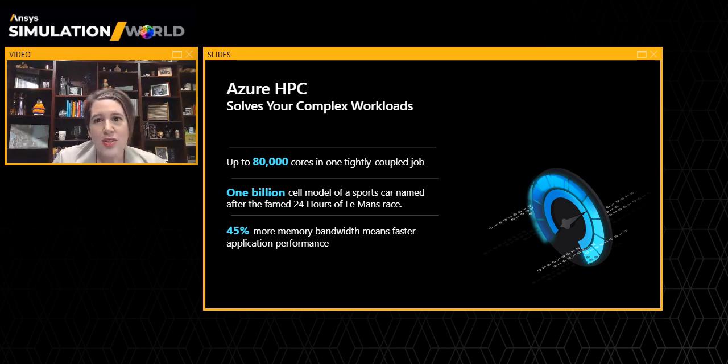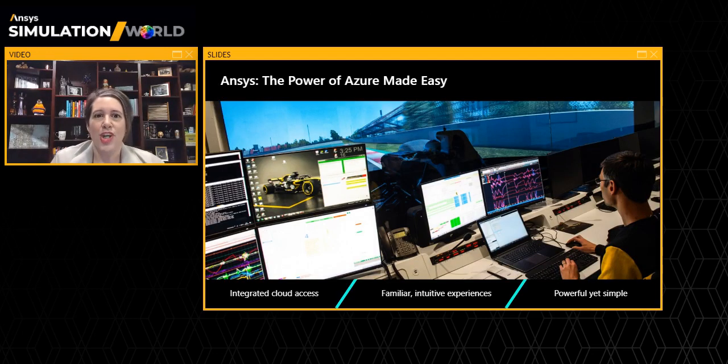We know we can't do this on our own. With our deep partnership and integration with Ansys, we ensure you get the power of Azure HPC directly within Ansys. By incorporating a direct pathway to Azure through the Ansys application framework, Ansys has successfully bypassed historical constraints and adapted the agile aspects of the cloud directly into their client experience. This means you can use the tools and processes you're familiar with, but without the constraints associated with traditional computing. There's no more worrying about fitting the model resolution or parameter sweeps to the available computing power — with Azure HPC, you can fit all the computing power to the modeling and simulation you need.